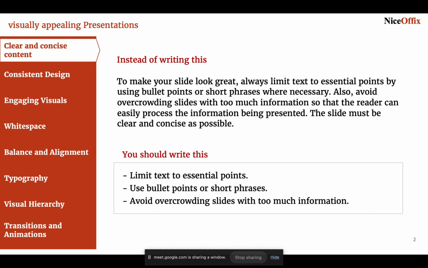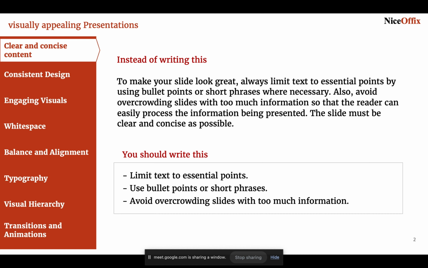So that's the first thing you should note while coming up with a presentation. In as much as you have a lot of things you wish to talk about, ensure that you limit it as much as possible to a few points that capture everything that has to be captured. And the issue here might be that there are a lot of things we want to say, but we don't know how to make it concise.